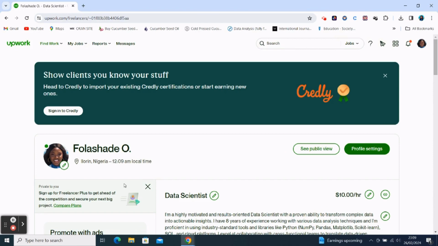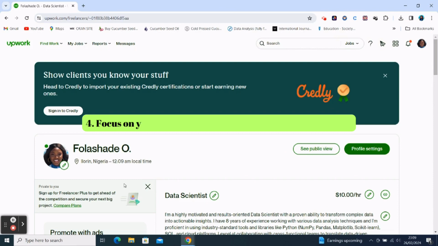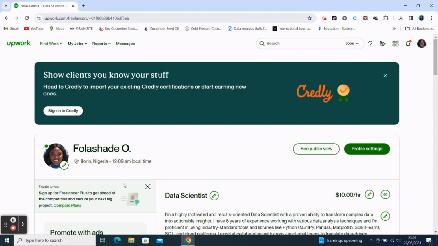The fourth tip is to showcase your value to the client by focusing on the things that will make you stand out to the client. Now, there are a lot of data analysts out there, there are a lot of voiceover artists out there, there are a lot of content writers. What distinguishes you from the rest of them? What can you bring to the project, right? The client wants somebody that can deliver. Will you be able to deliver? So you need to highlight that specific skill or attribute that you have that distinguishes you from the others.